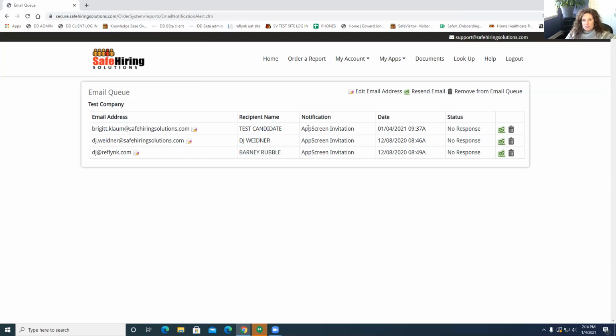Once they're sent the invitation for that, they are also provided with the functionality to log into what's called My App Portal. The candidate then has a portal that they can log in and view the progress of the background check. They cannot view the results. We do not give them visibility to that, but they can see the status if they create the app screen portal process. You can see that these 3 candidates have not done that. They've not created their My App Portal process.